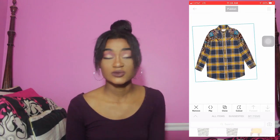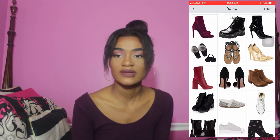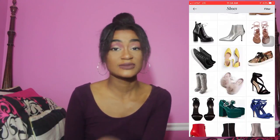Okay, but back to this one, oversized dress shirt. It'll be cute if you have a white dress shirt, and you put a belt around the waist, and you have some cute heels with it. Wow.